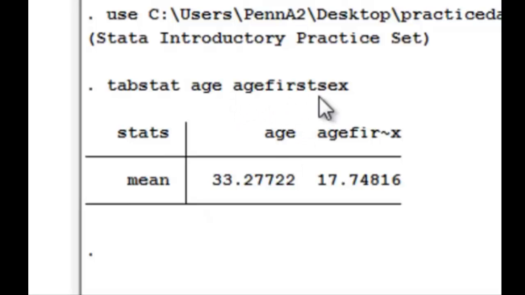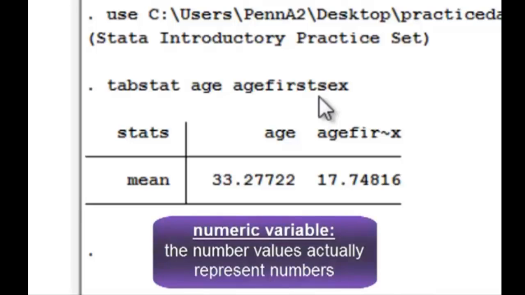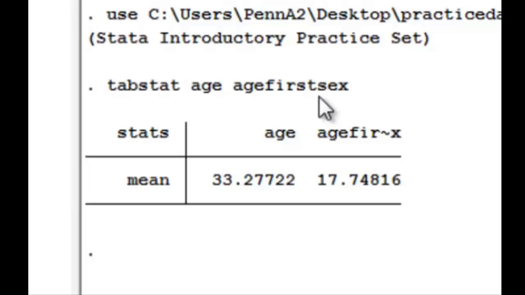Now, the mean is useful only for variables representing real numbers, called numeric variables. You can't use it with categorical variables, such as sex. If 0 meant female and 1 meant male, then the mean or the average of the two would be a half, which doesn't mean either male or female. But if you took the mean of the ages, we'd find that Stata will compute the average age of all subjects, which is 33, and that does make sense.